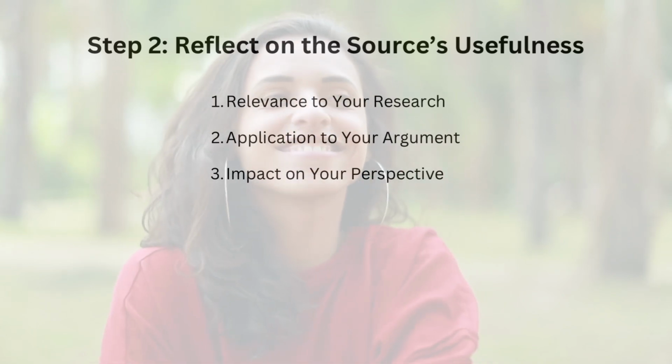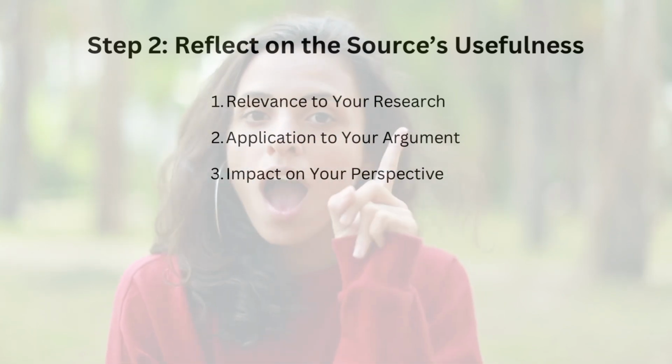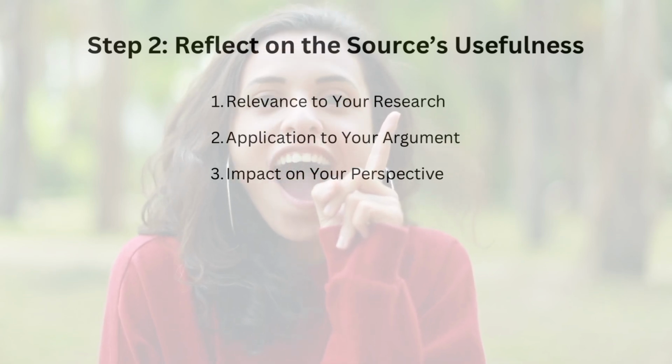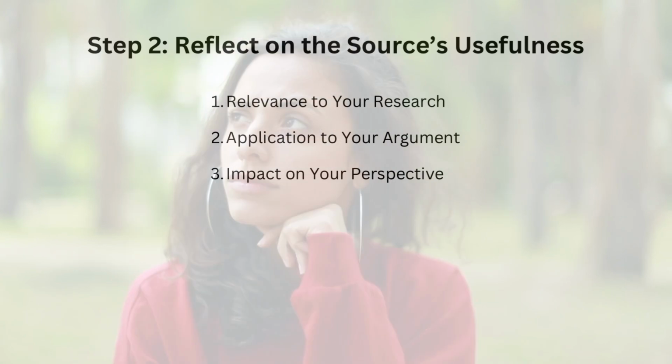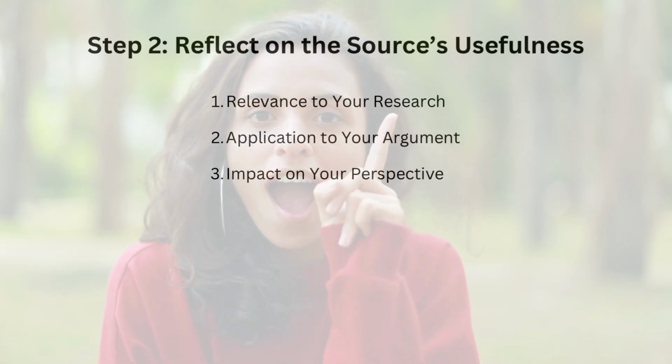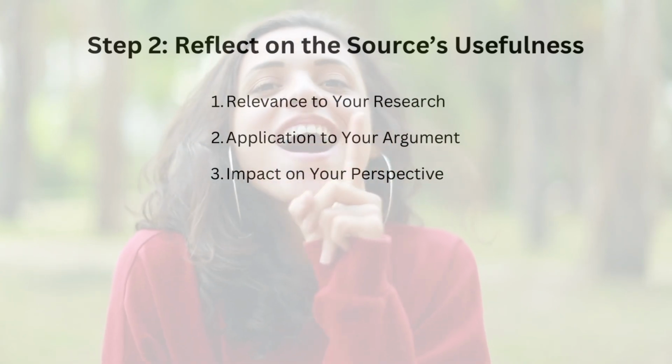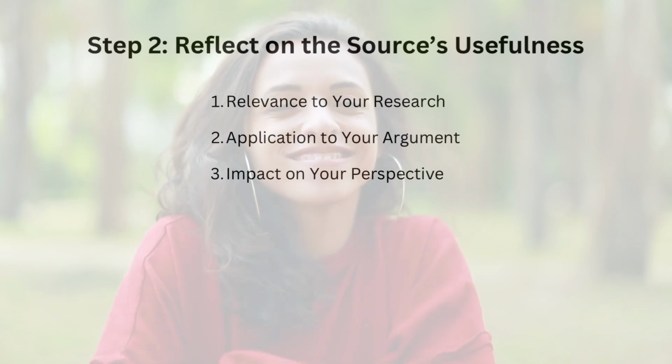Next, application to your argument. How are you planning to use the information in your research project? Is it going to be used to support a key point, provide compelling examples, or back up an expert's opinion? Think of this like a roadmap to how this source fits into your final paper.